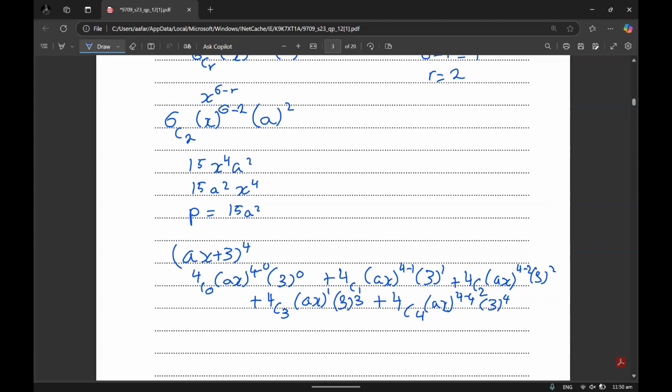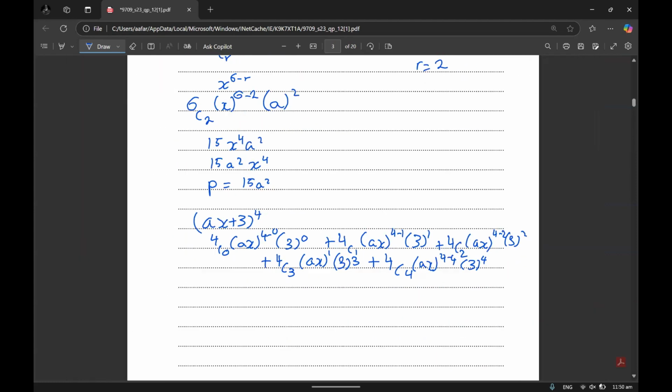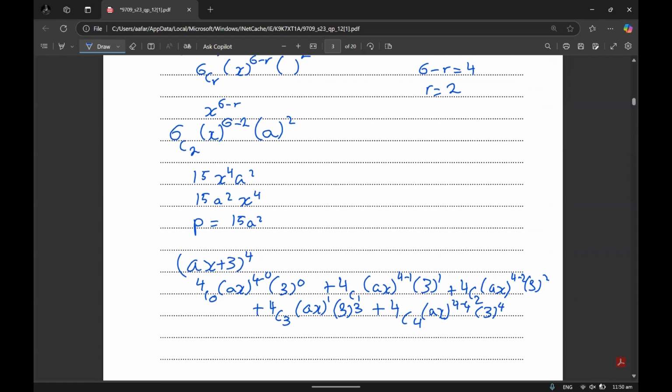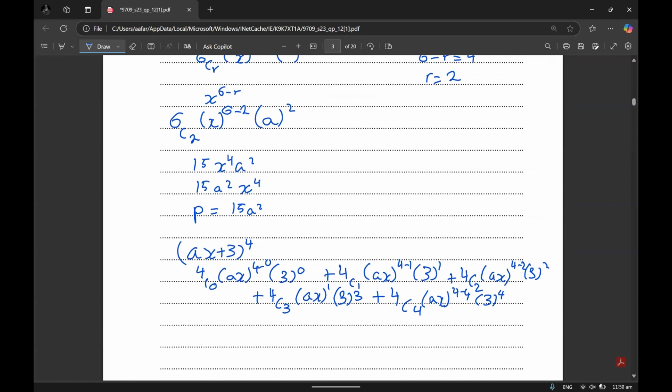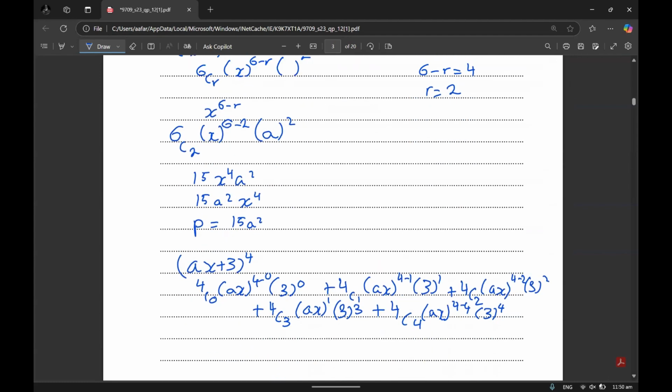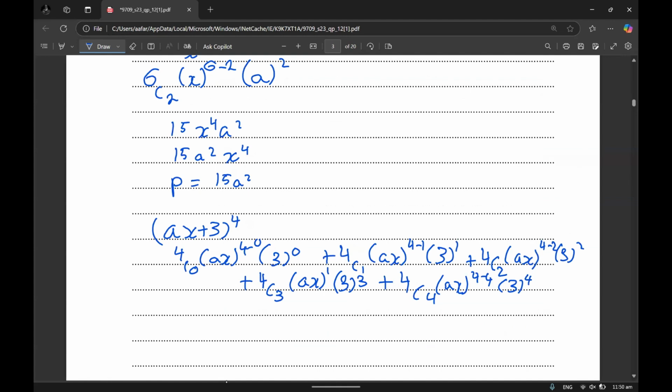3 power 4. So in these questions, you can see in which term we will get the x squared. We can see that the x squared is only in this 4C2. This is easy because we only have x in the first term. This is comparatively an easy question. But usually in questions, you get something like (x squared plus 1 over x^4) or something, power 10. Then they ask you to find the coefficient of x power 7. What will you do in that situation?